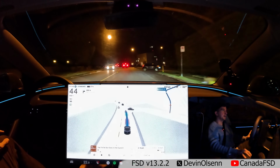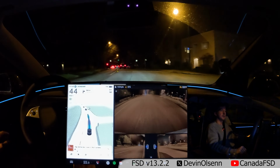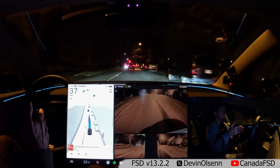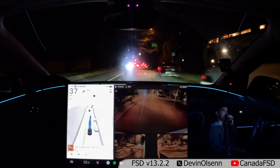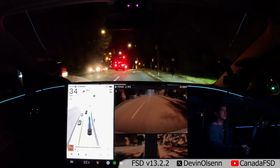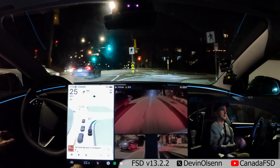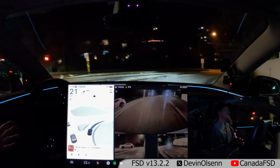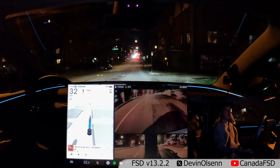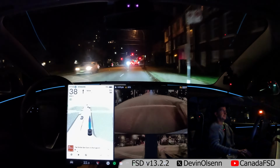And the other view that I can do sometimes while we're driving too, just to give context on things, if I bring up the cameras, it allows you guys to see where we sit in the lane, and maybe it translates better than a video. Just because then you can see how close I am to the curb or things like that, right? Because right now you can see we're kind of close to the curb. It's fine. So is this a view that you guys like? Or do you prefer the full screen visualizations of full self-driving? I'll leave this up for a little bit just so you can see.